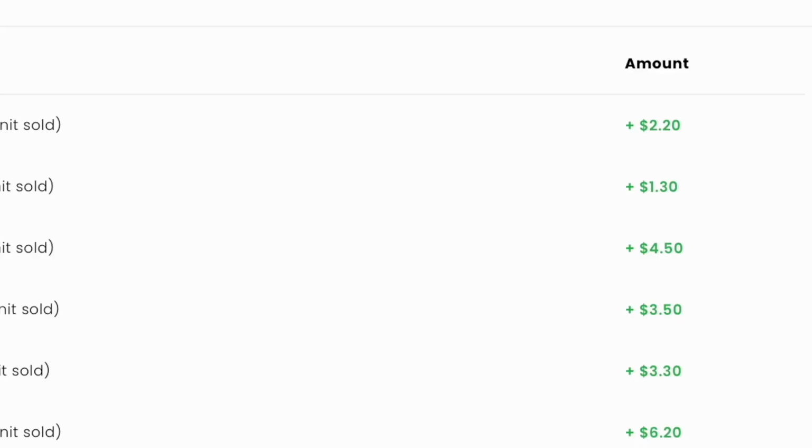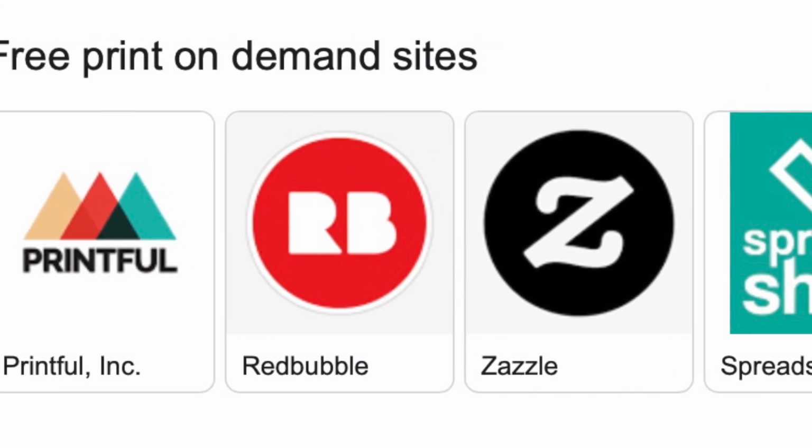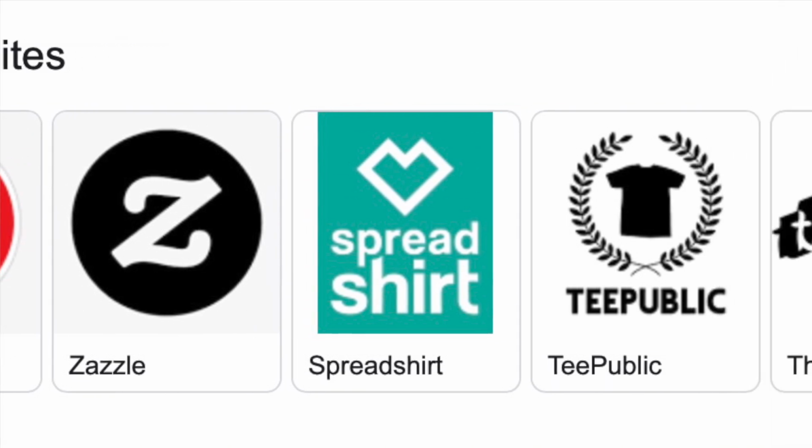Now, once someone makes a purchase of that item, your listing stays on the marketplace. It doesn't go down, it doesn't say sold out or anything like that. It continues to stay as an available product. Now, the way that you make money as a print-on-demand seller is you simply get a split of the profit of every sale. These funds get added into your print-on-demand website's account, and you can sign up for multiple different print-on-demand websites. So you can add your same design to a bunch of different websites, and as you make sales on them, your profits will start to accrue in the different websites. Now, some of these websites will pay you out every single month. Some of them allow the funds to build up, and you can collect or request a payout whenever you would like. But that's essentially how print-on-demand works.